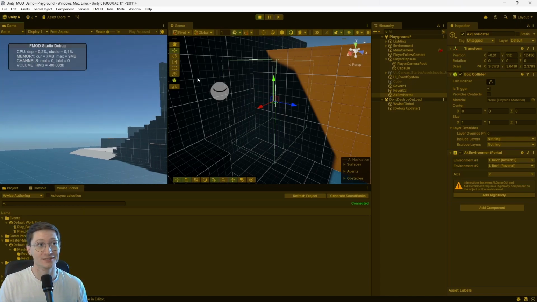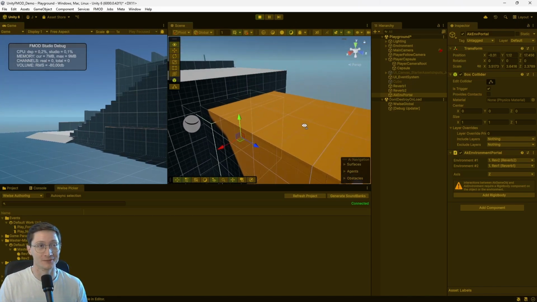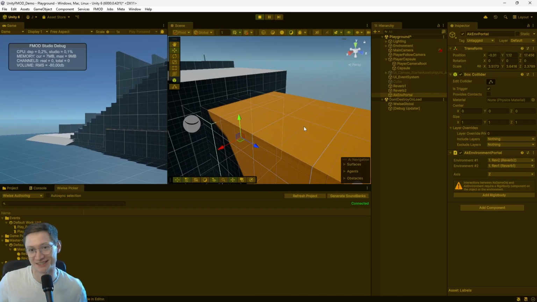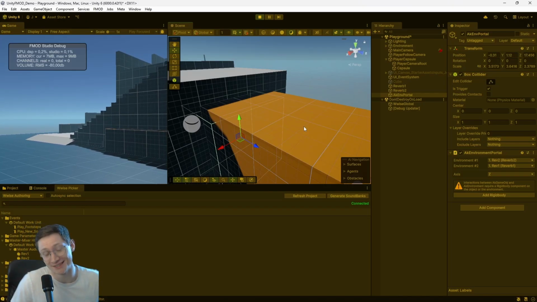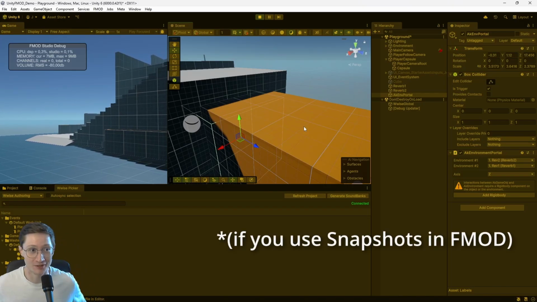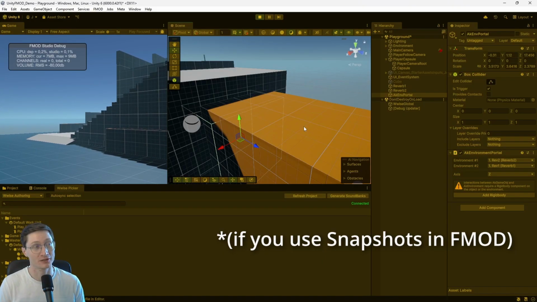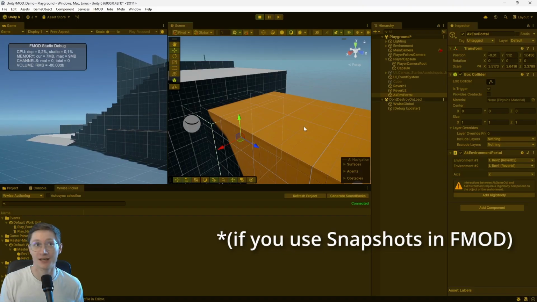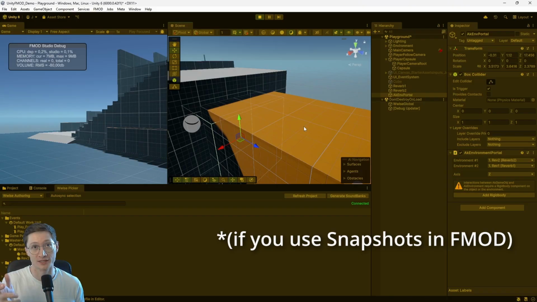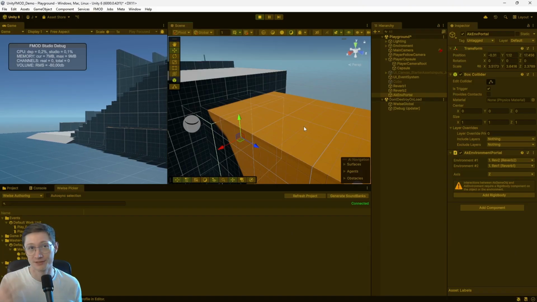Now getting to the second part I was, let's say, ranting about in my previous videos, which is that FMOD's handling of reverb is listener dependent. So it depends on where the listener is standing in the scene, whether or not the reverb is active for any other emitter. This is not the case for the Wwise AkEnvironment system.